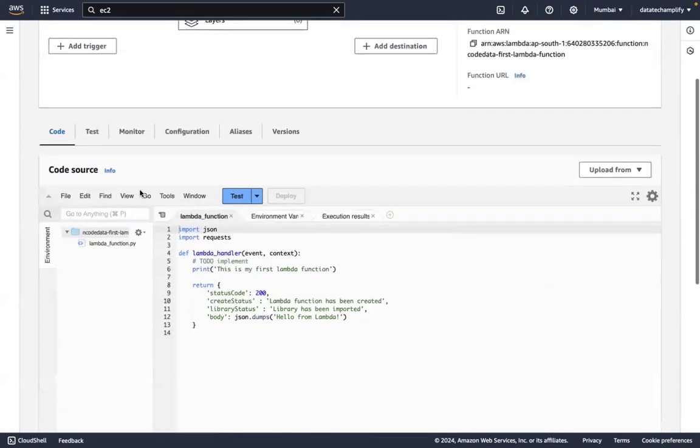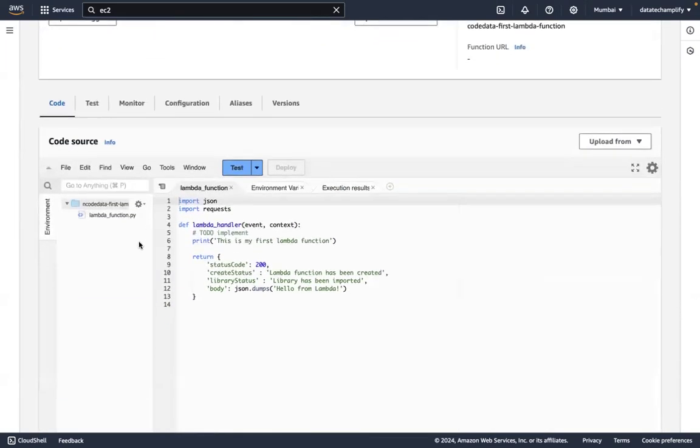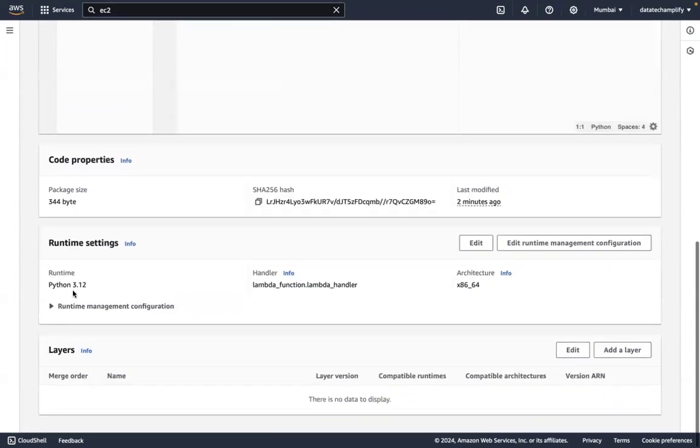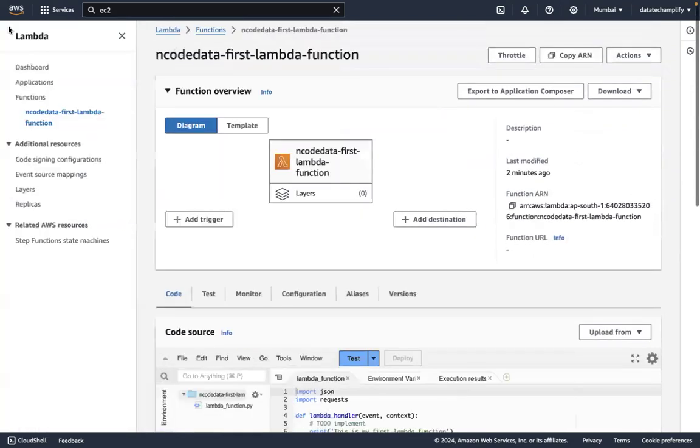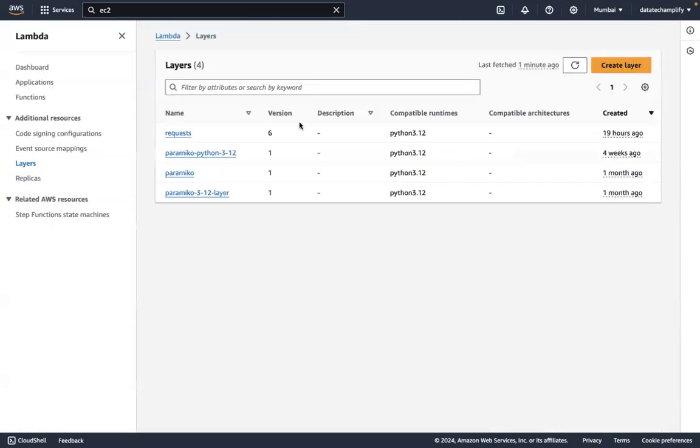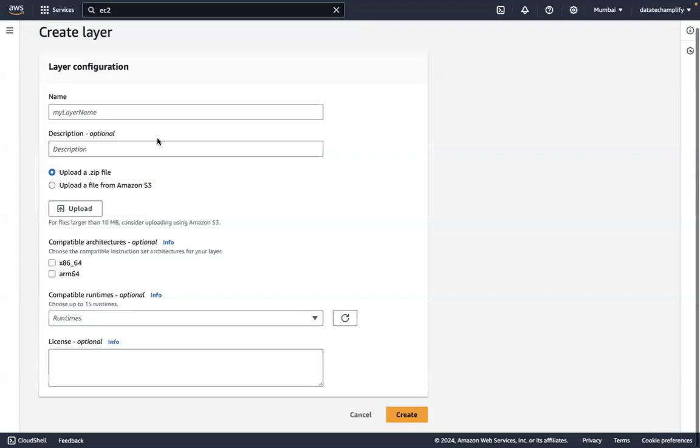There are some cases where you'll face library dependency issues. So the recommendation is to install your libraries on the same version as your runtime. So go to layers and click on create layer. I'm going to add the request library, which is Python 3.12.